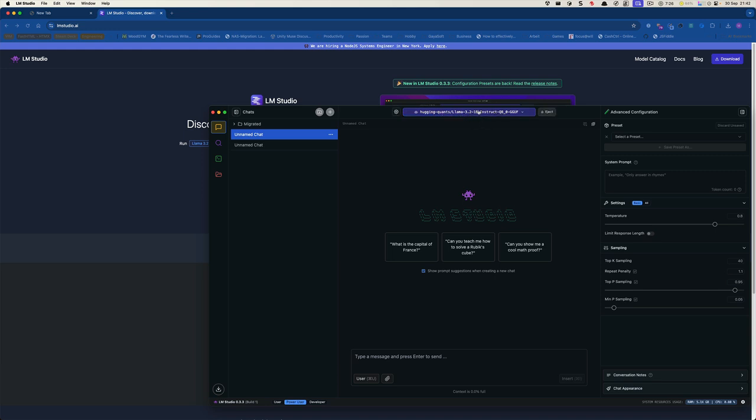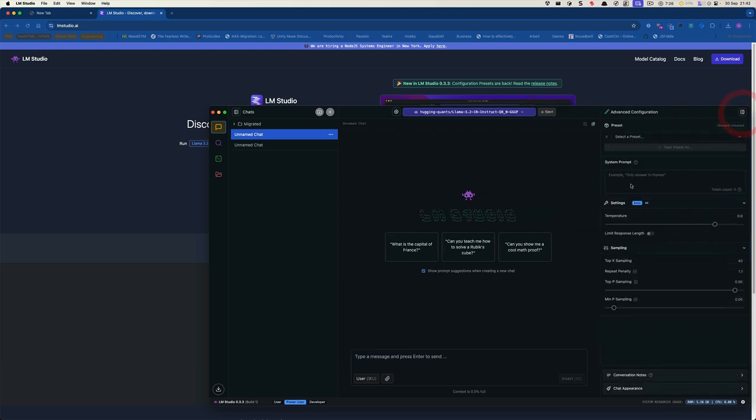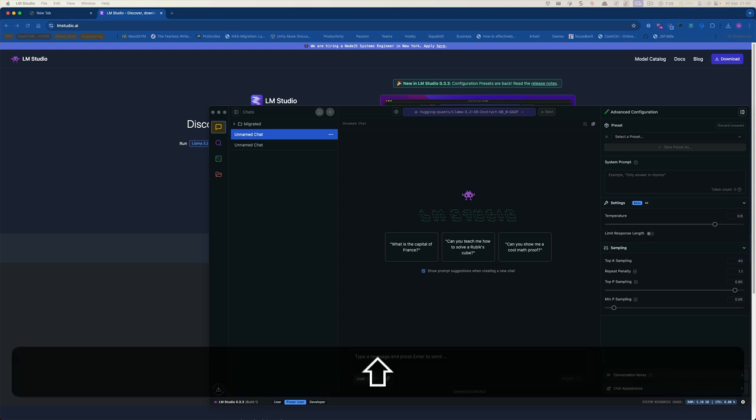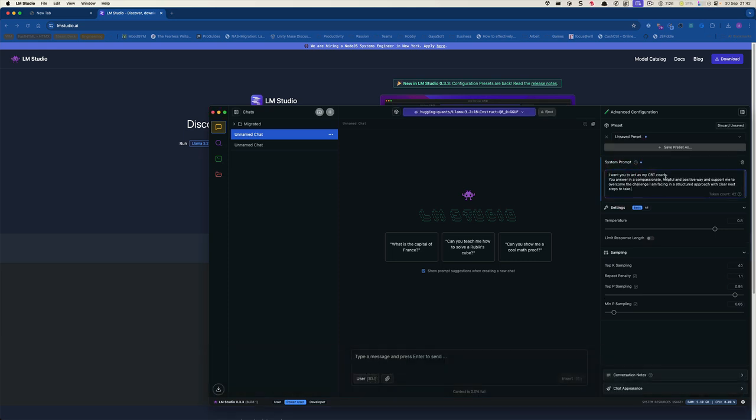Good. And once you have reloaded the model, the next step, as shown before, is to click on the settings up here, and then you will see this system prompt. The system prompt is a way to tell the AI how it's meant to behave or what persona it represents. In my case, I have this CBT coach. The system prompt is written in a way that makes it clear to the AI how it is meant to behave.